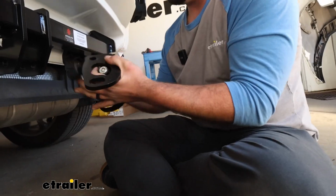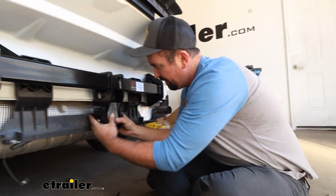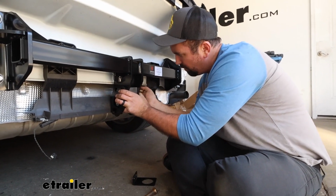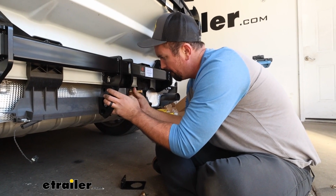And these are going to go on the outside, but also if you have that wiring bracket, we're going to need to get that in place as well. So what I'll do is I'm going to sandwich this in place and get one bolt threaded through. That way it's going to support itself here.